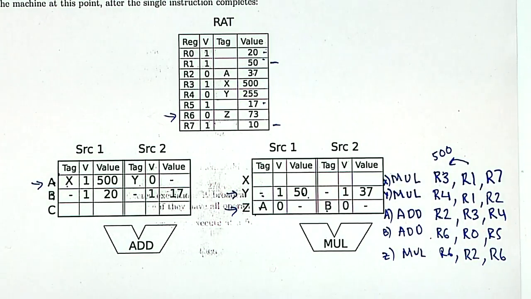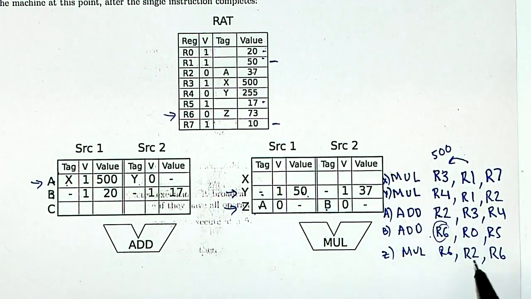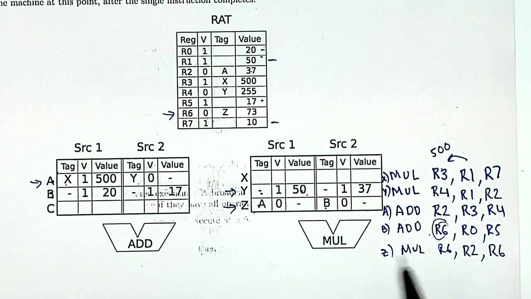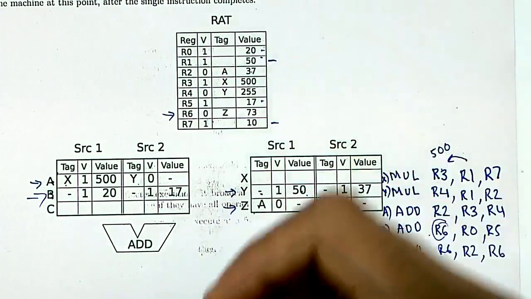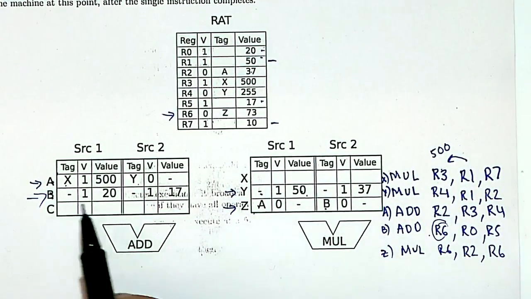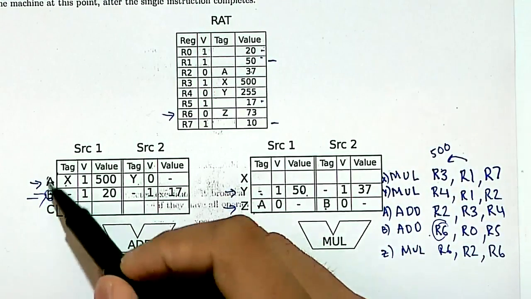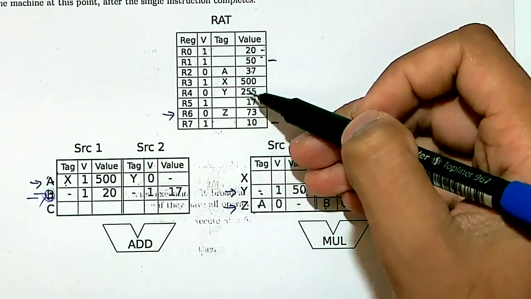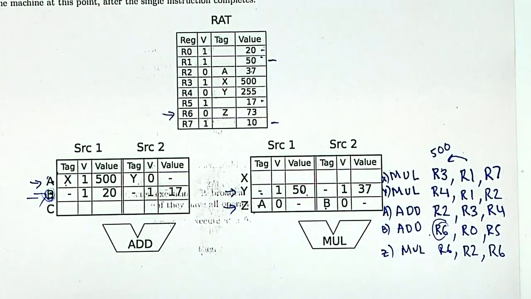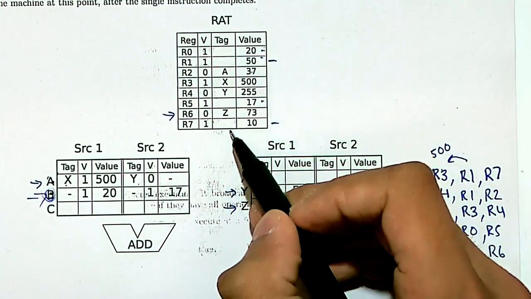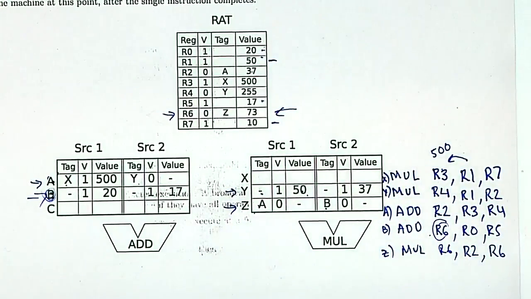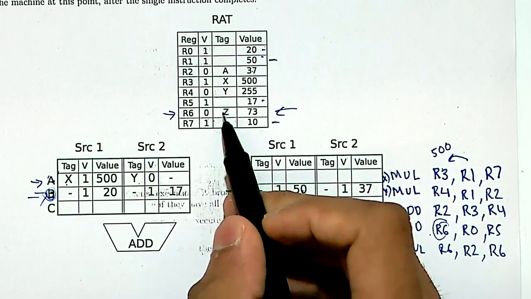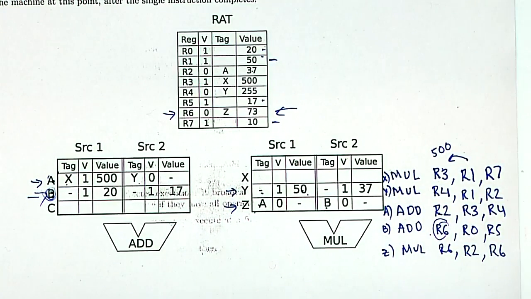Yeah, go ahead. Yeah, this R6 right here. So the way we determined this was by knowing that this instruction was the 4th one to execute, which we deduced by going one by one through the instructions. And then every destination register is basically aliased by this tag, right? Either A, B, C, X, Y, Z. But B doesn't exist in the register alias table at all. So we don't know what the destination register was. But in this particular example, there was only one place it could have possibly been, because A, X, and Y were already allocated. Those are previous instructions. And since B did not overwrite those, and it's not in any of the empty spaces, B had to have been in R6, because there's nowhere else it could have been. And since we have an instruction after it, Z, Z had to have overwritten B. Like, there's no other potential solution in this example.